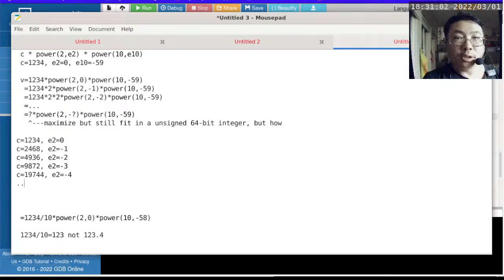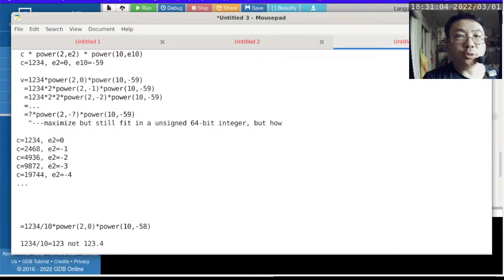So the question is, how far can I do this until I say, this is the last one? Because if we double again, it's not going to be representable as a 64-bit unsigned integer. The question is, how do you determine that?